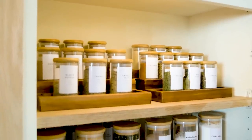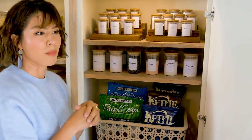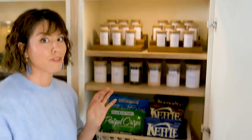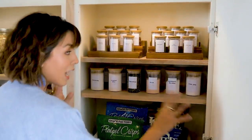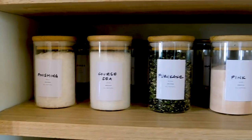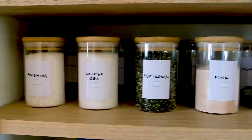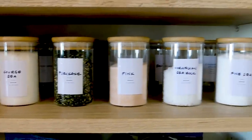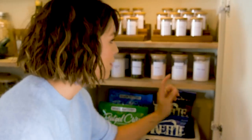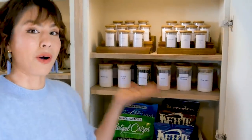Speaking of streamlined and my favorite things, this is my salt rack. I love salt so much — I think sodium is my favorite food — and these are the different types of salts that I've collected around the world. We have finishing salt — my favorite is Maldon sea salt, staple — coarse sea salt, furikake, pink Himalayan salt, Norwegian sea rock that I got in Finland, and fine sea salt. Love salt. That's why it has its own shelf.